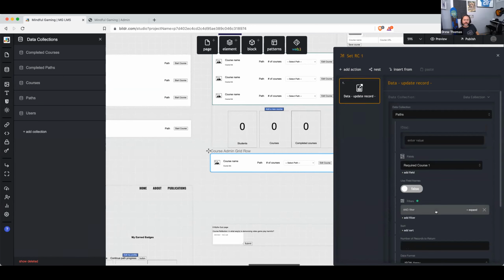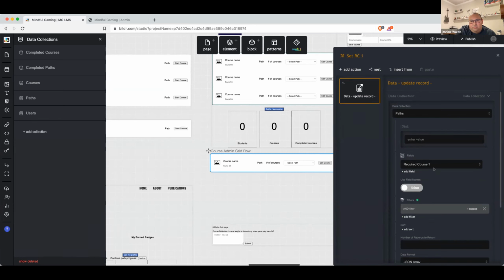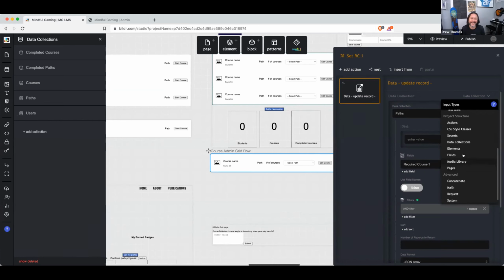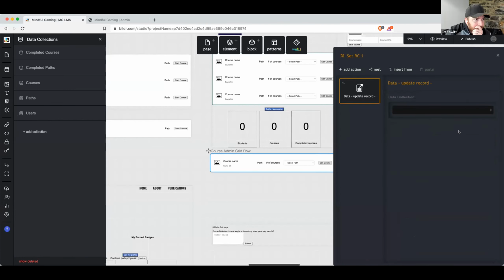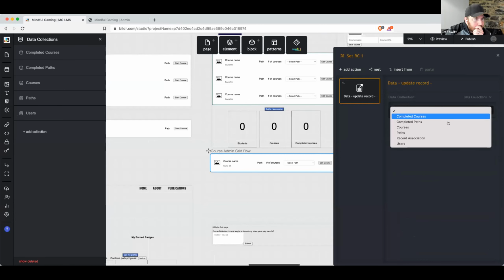Because the first argument, you're just selecting the data collection, which is just the ID collection. So at the top right, there's that little dropdown where it says data collection. You actually want to toggle that. I think it's under project structure, and it's called data collections. Yeah. It's confusing on our end, not your fault for sure.